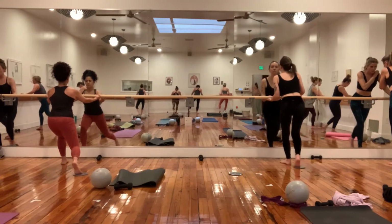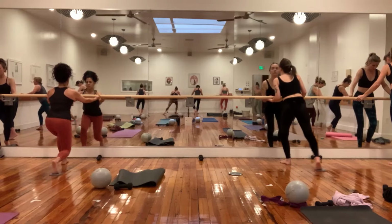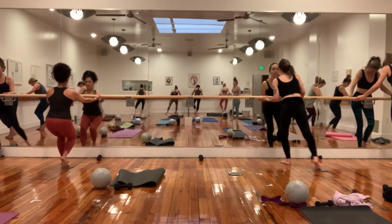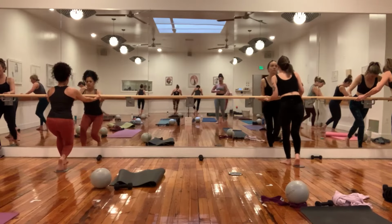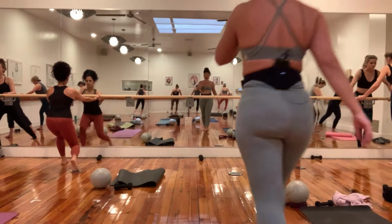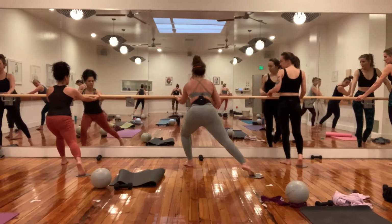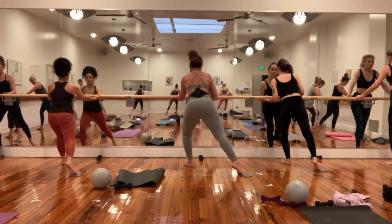Y'all feel the heat in the left leg, the standing leg? That's the constant tension, the progressive leg loading that we bring into a bar fit class. 8 counts, 6 counts, 4, 3. Take it out to the side, drop the body. Go down a little bit, down a little bit.